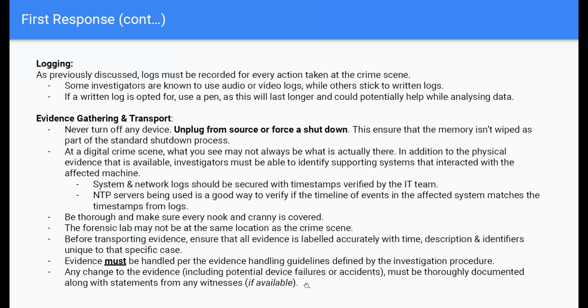So if you're changing any of the original data, you have to make sure that it's documented and you have a very valid reason for why you had to do what you had to do. If it's something like, oh, I did not know, that's not a valid reason. It has to be that I had to do this to get this specific result that was crucial for this investigation. Then yes, that is a valid rationale. You have all the logs in there to actually justify your action. That's fine, but it has to be valid. It can't be I wasn't aware of it, or I didn't know it was an accident type of situation.